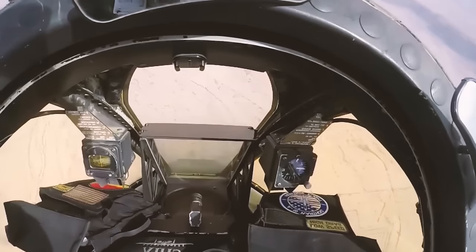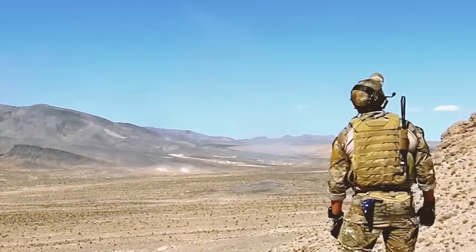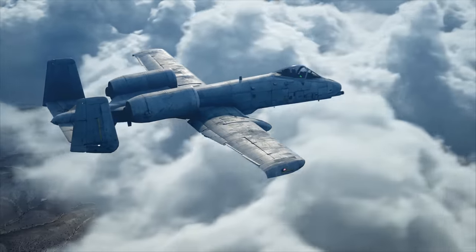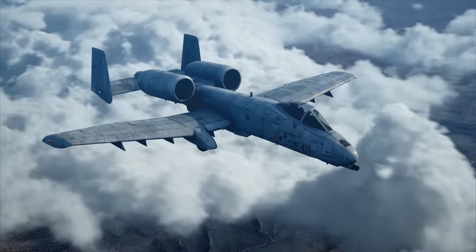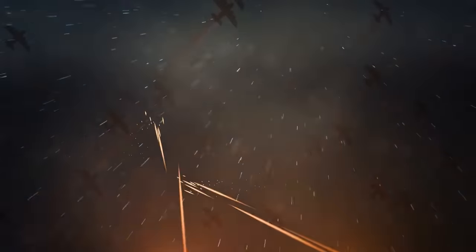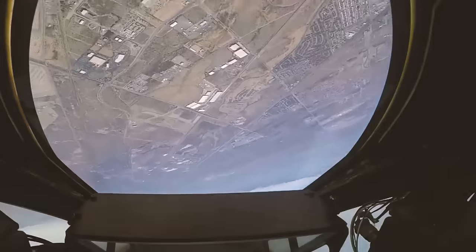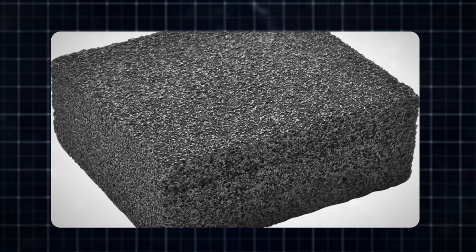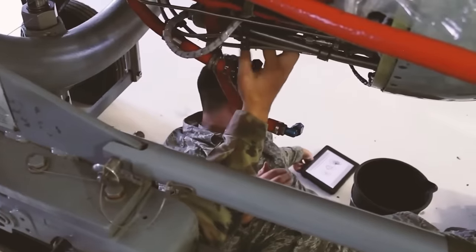The aircraft's front windscreen and canopy are also designed to resist small arms fire — the most likely threat when the A-10 descends to engage enemy ground troops. To safeguard the fuel system, all four fuel tanks are strategically located near the aircraft's center and separated from the fuselage, requiring projectiles to first penetrate the aircraft's skin before reaching a fuel tank. Reticulated polyurethane foam lines both the inner and outer sides of the tanks, containing debris and restricting fuel spillage in case of damage.